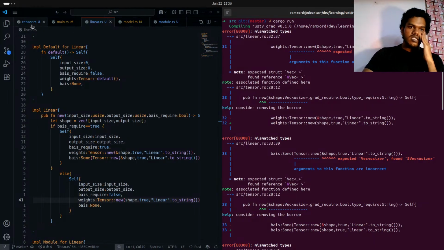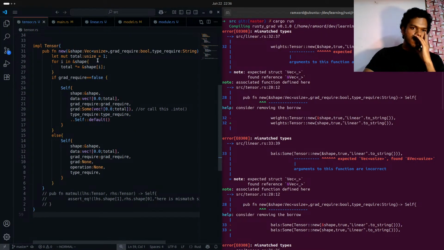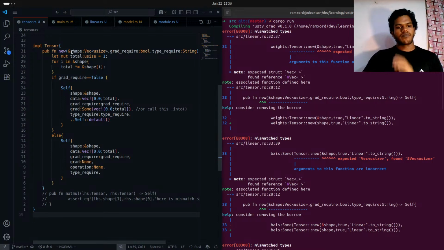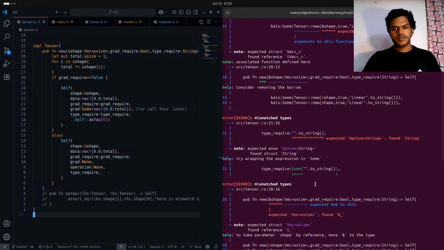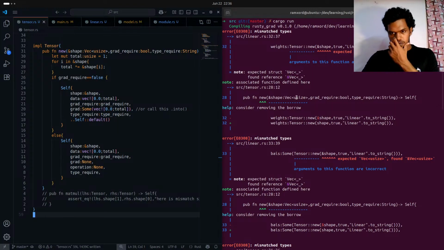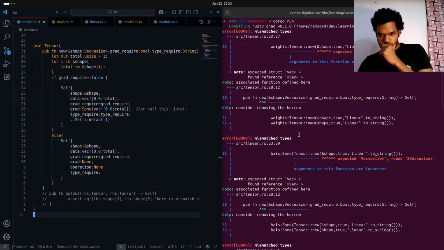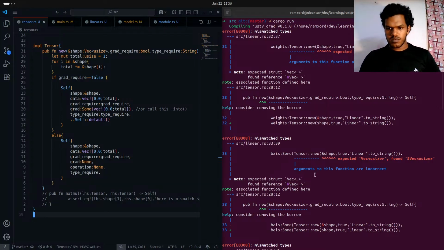I changed that to... Did I save this file? Arguments to this function are incorrect.